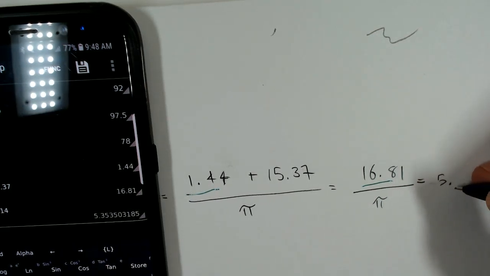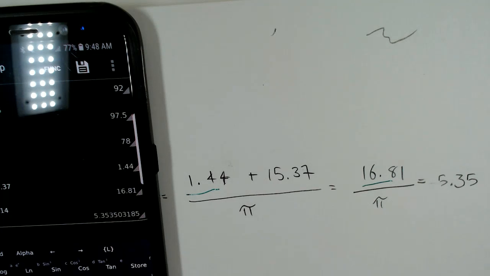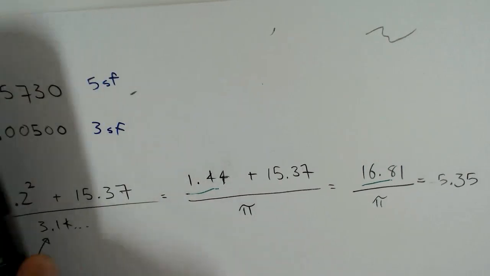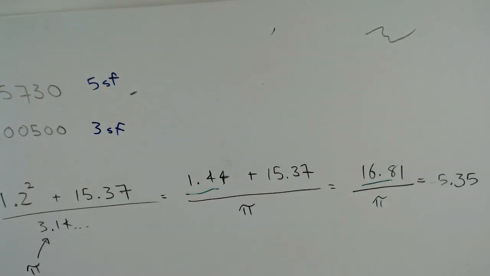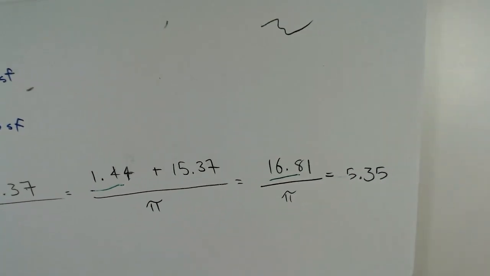So I did type in 3.14, but is that how many sig figs are in pi? No. What do you guys think? How many sig figs are in pi? There's infinite. That is an exact number. And I think it's interesting that pi is irrational, because the definition of pi does not fit well into a base 10 number system. If it were a pi-based number system, it would make perfect sense, right? And you have to go over that kind of stuff in trig. But the point is, if you do punch in the 3.14 in your calculator, that's not a limiting factor on the sig figs. So you need to be careful on what you're limiting your sig figs with.